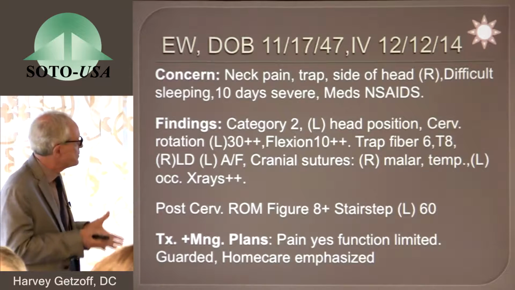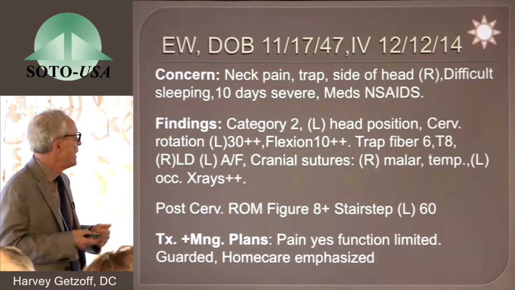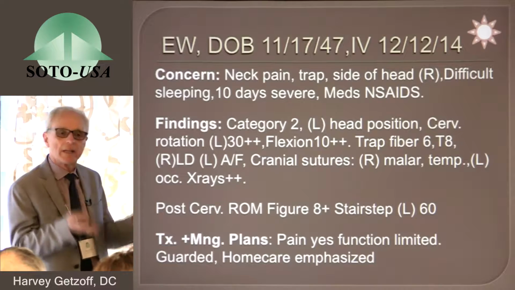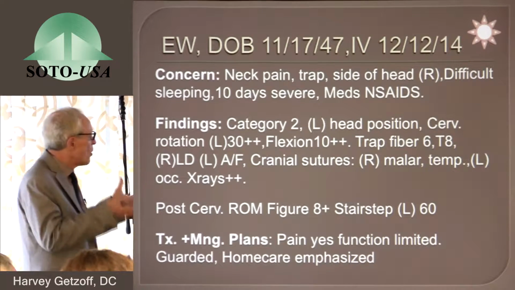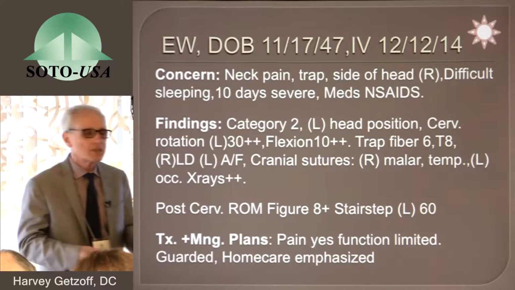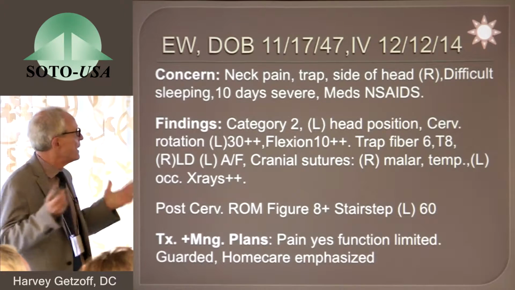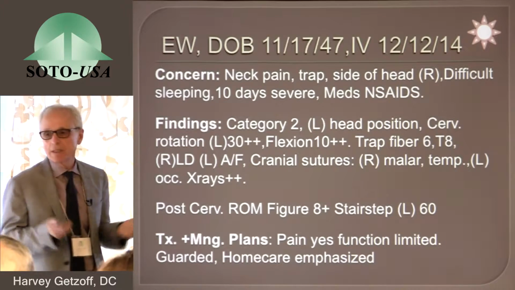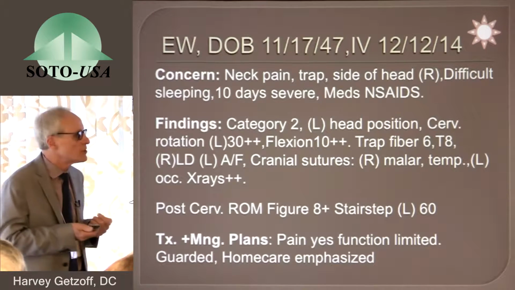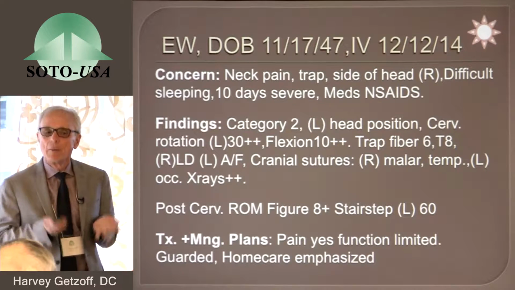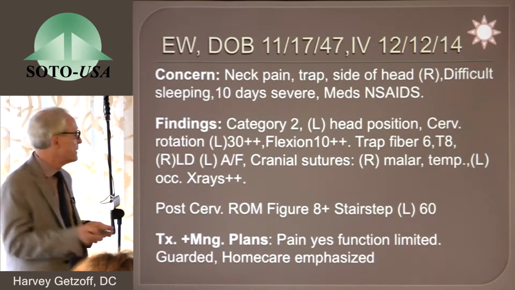My treatment and management plans for her, keeping in mind that she's really a kind of person you could work with. Pain, yes. I thought I could tell her that we could help you with your pain. We could get better function, but it was limited. It was guarded, and I emphasized home care. She was the kind of person that just took that and ran with it. And in fact, I felt we could be successful. We set up a treatment plan. She was in just prior to making up the slide for our monthly check. She's basically out of pain. When you test her and do range of motions, she has limitations, and I expect that. But she's managing it full-time, and coming in monthly for an adjustment. It's worked out real well.